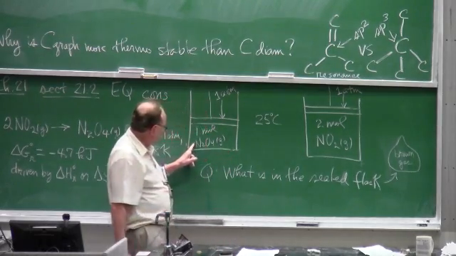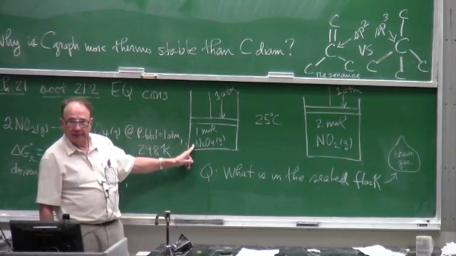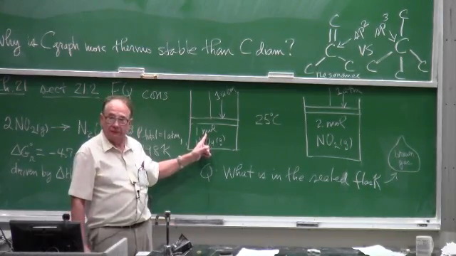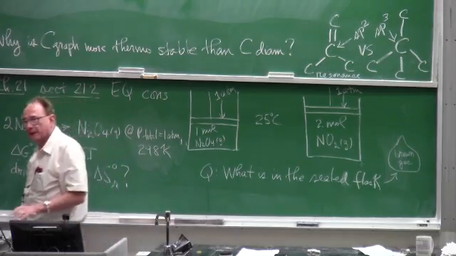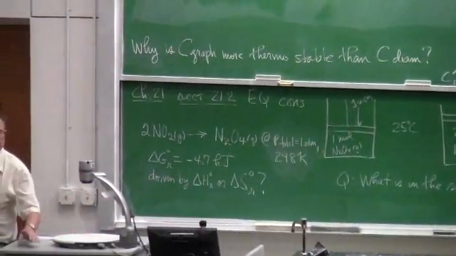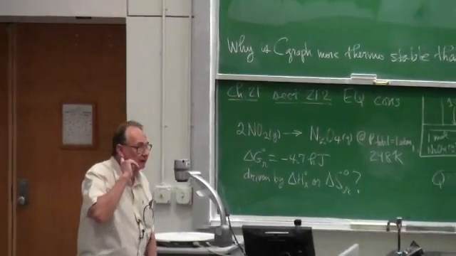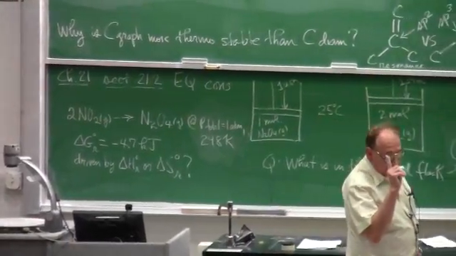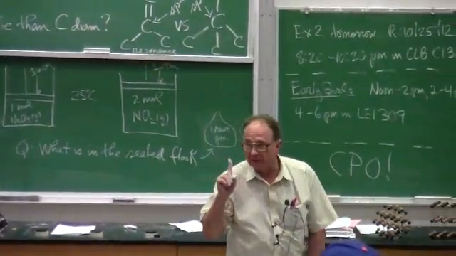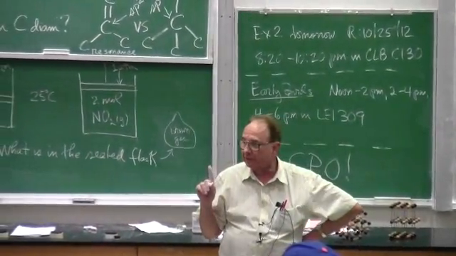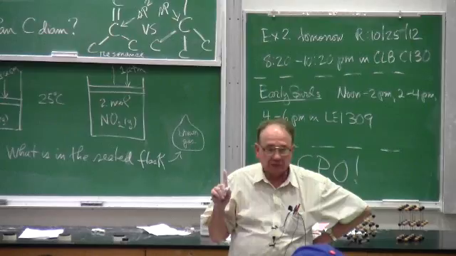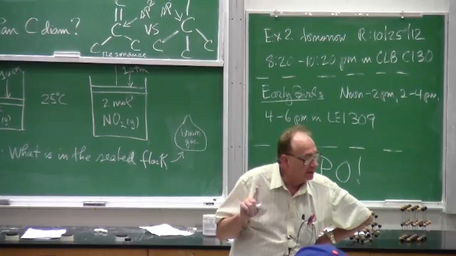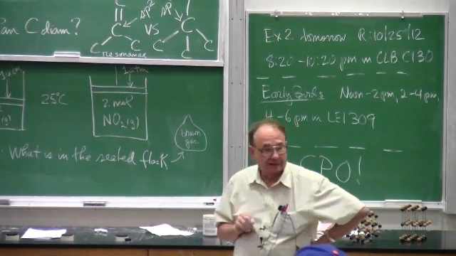Tell me, for this cylinder, if we're able to do this experiment, about what volume would be observed inside this piston cylinder? Would we have to have a big piston cylinder to do this? How big would it be? 22.4 liters? Bigger than that. Remember, 22.4 liters is the volume occupied by 1 mole of a gas whose behavior is describable by PV equals nRT. Provided that the sample is at what temperature? 0 centigrade. We're at 25 centigrade.